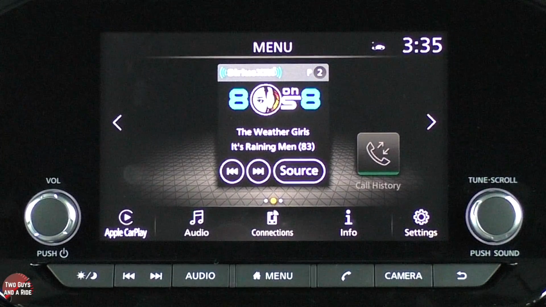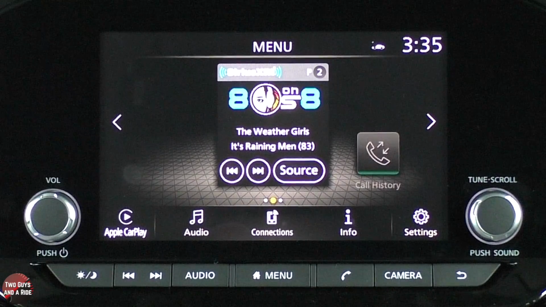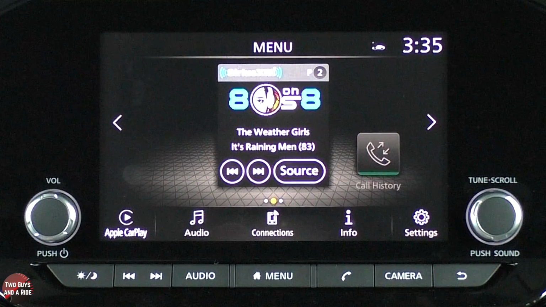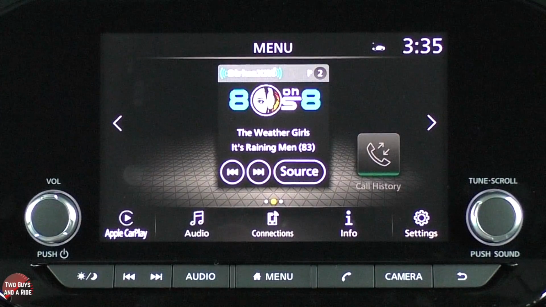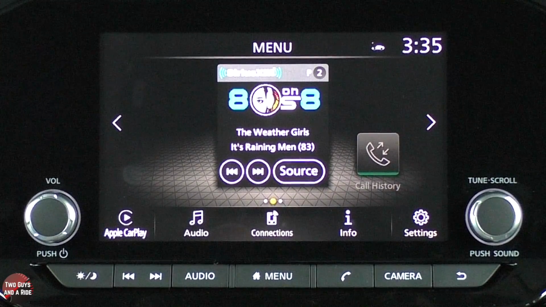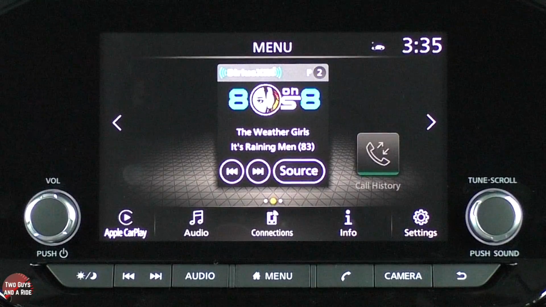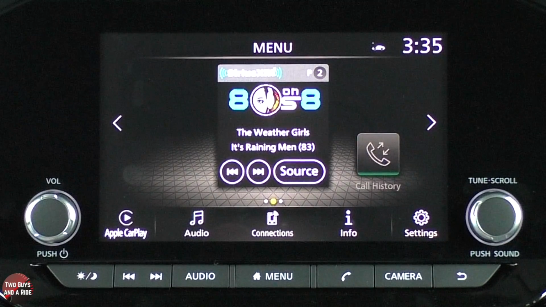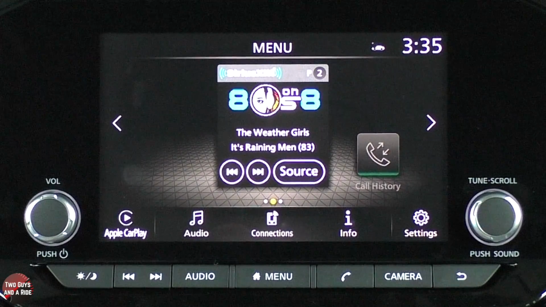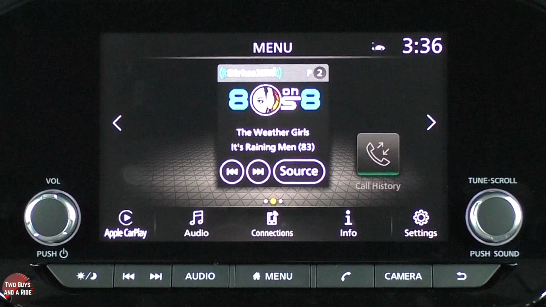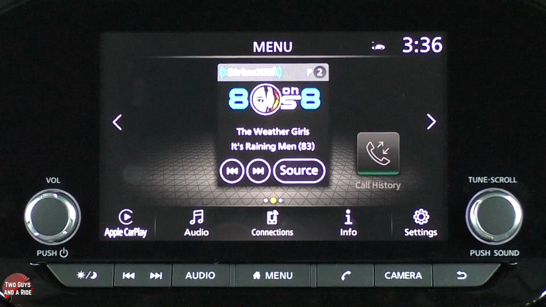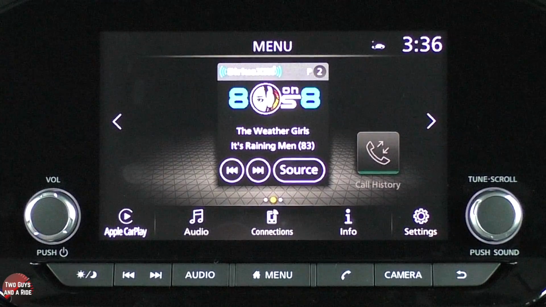And then you have AM and FM, Sirius XM, HD radio, of course, and Bluetooth. And then through Nissan Connect, on part of their services, you can actually use Alexa and give voice commands from Alexa from your house to do things like remote start your car and so forth.